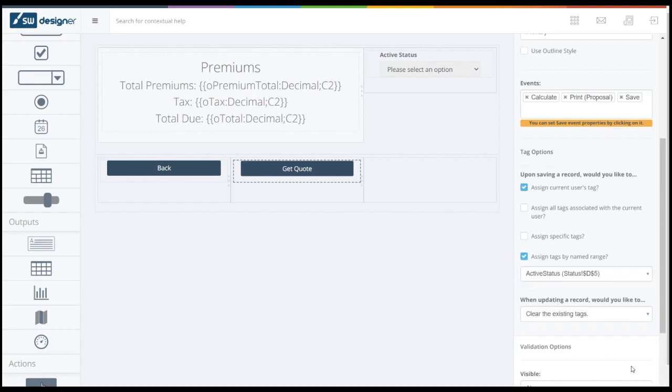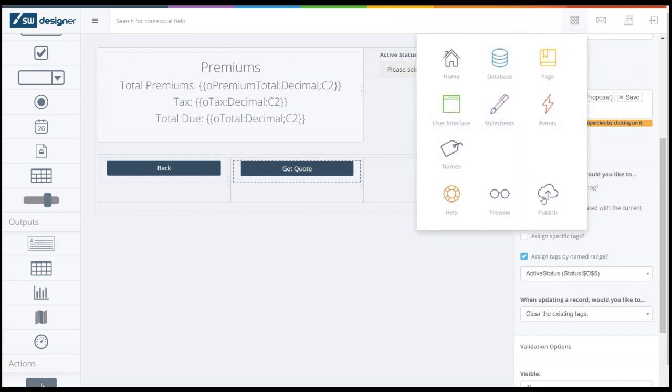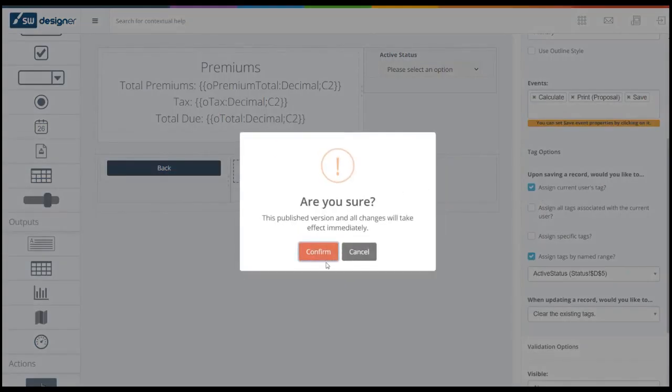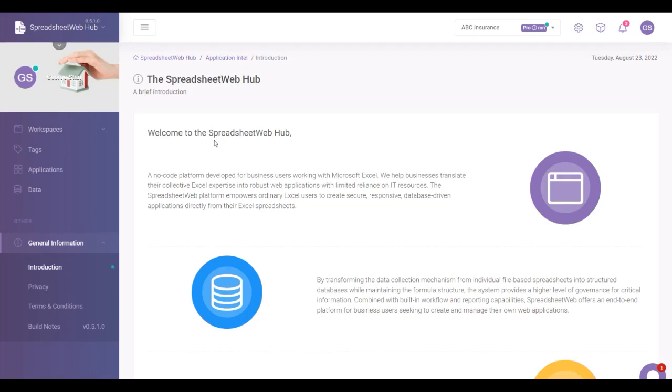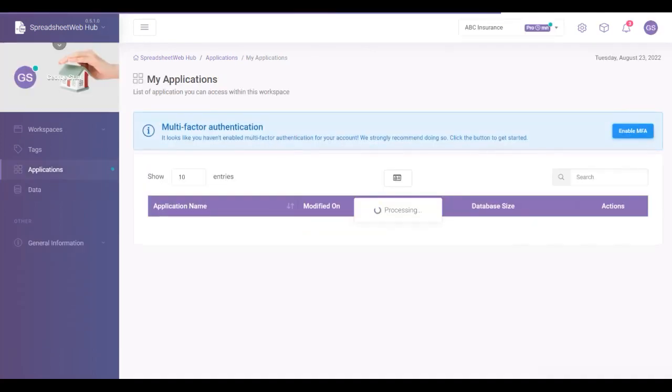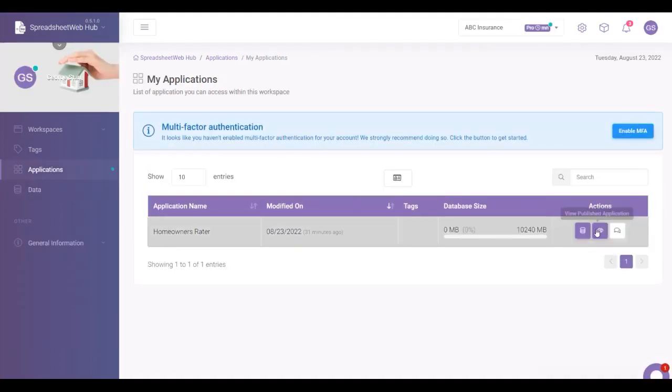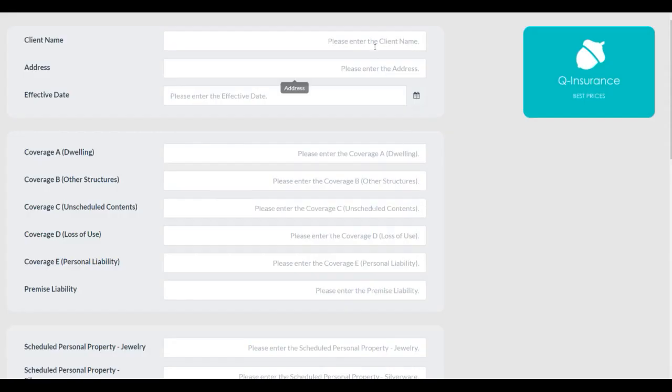Selecting this named range will ensure the selected status tag will be assigned to the record. When you're done, don't forget to publish your application to apply all changes. After the application is published, created records will be displayed to users according to their assigned identity templates.